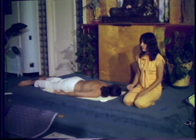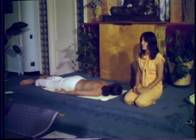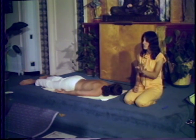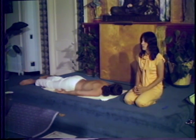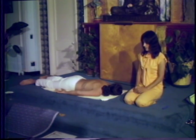Is there any particular time of the day that's good? Does it depend on when you eat? It depends on when you eat. If you want to, do some before supper if you have time, or eat supper and then wait a couple of hours and do some just before bed. Just the ones that you're really working on in terms of flexibility. It'll be really helpful. Feel great and sleep better.